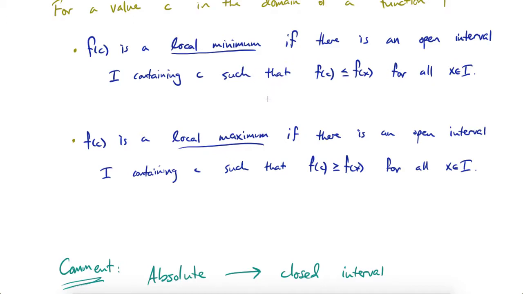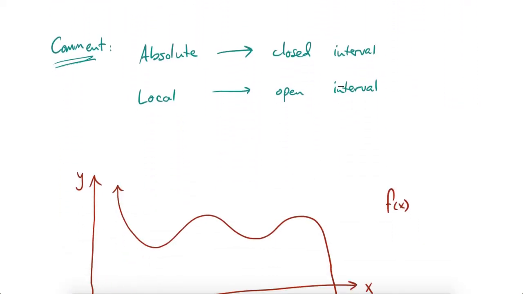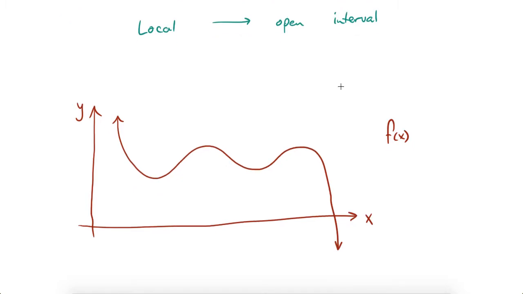The other thing about local versus absolute is most of the time for absolute, you're just sort of given an interval and you're asked about it. For local maxes and mins, this is like an existence comment, right? You're not going to be given this interval, but if there exists any interval that satisfies this, then it's called a minimum. Okay, so let's also look at a graph for this situation and see if we can identify some local maxes or some local mins. Again, you might want to pause and try and think about this if you want.